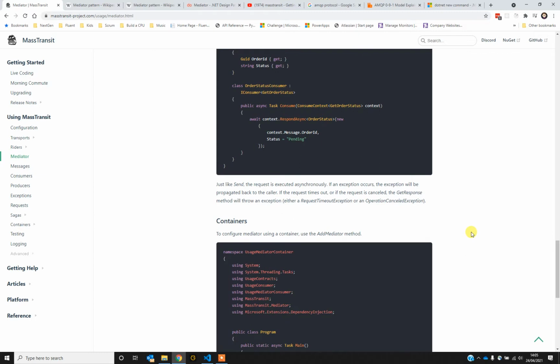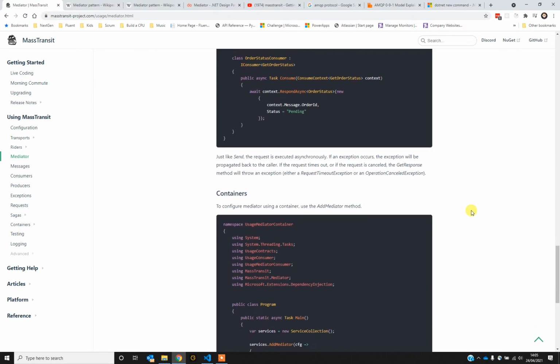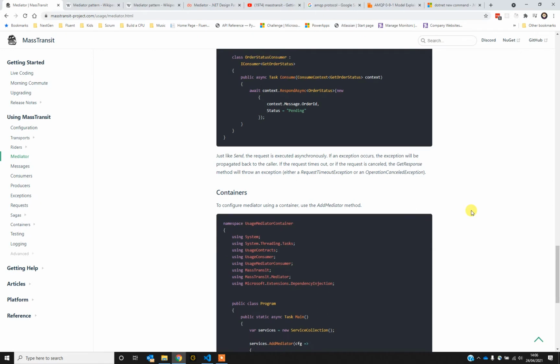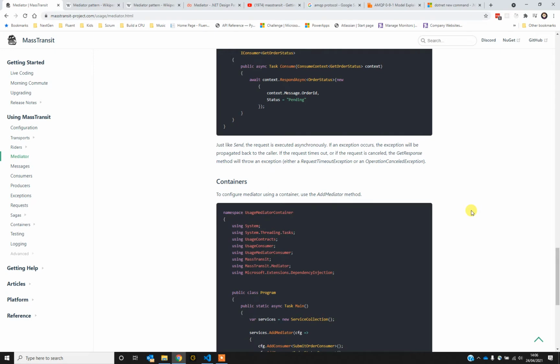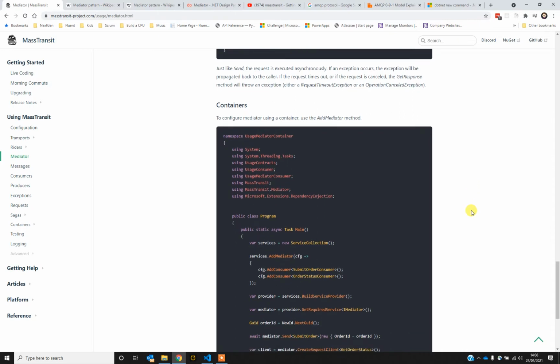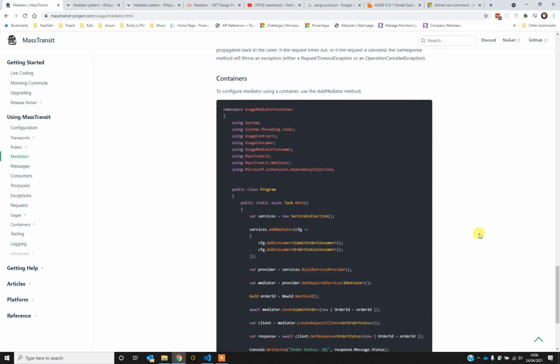So we're asynchronous, exceptions occur. Exception will propagate back to the caller. So this is like calling a method, call a method and you can get the response back. You call this and if it errors, the caller will get notified of the error. So that's pretty cool. You get that real-time information back about whether that message has been consumed and processed.